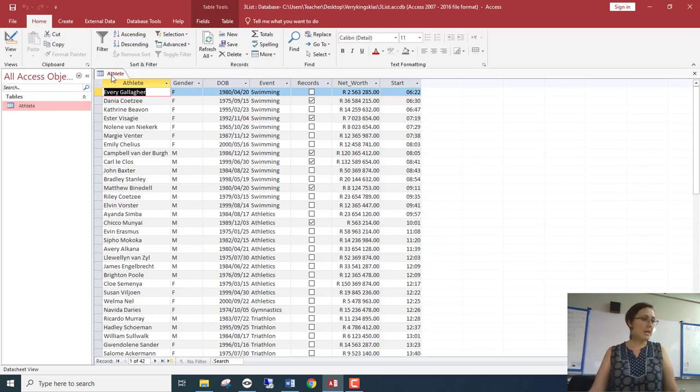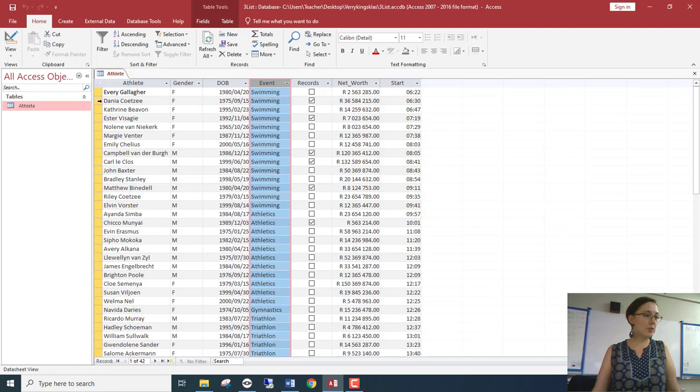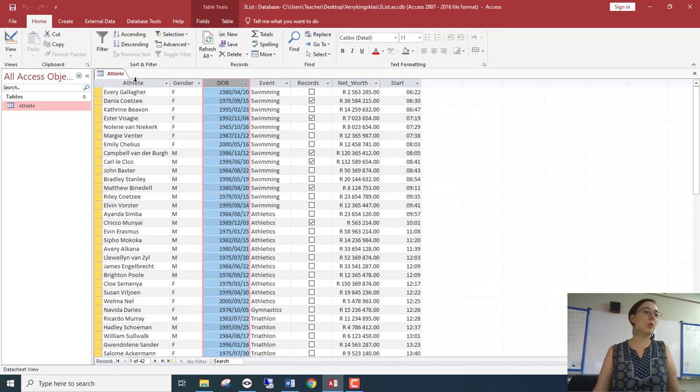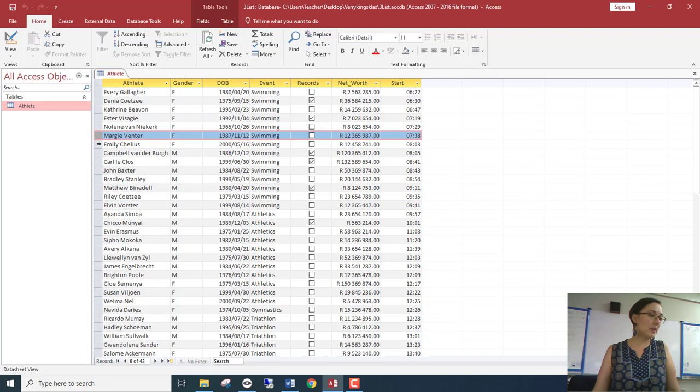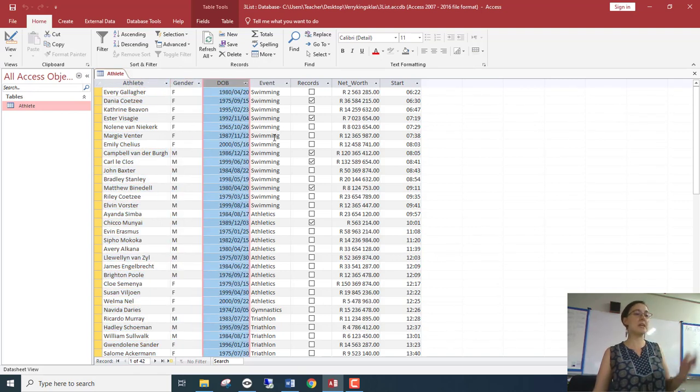A table looks very similar to an Excel spreadsheet in the sense that it also has columns and rows. You'll just see it's not labeled the same. It's not labeled with A, B, C. It's actually labeled with the heading already. And it's not labeled with numbers here at all. We use different words for it. We actually refer to these columns as fields.